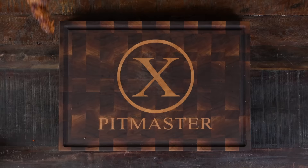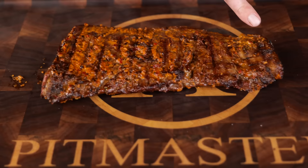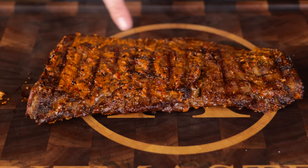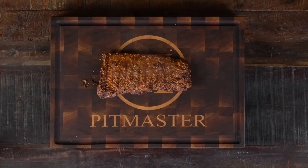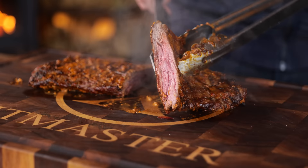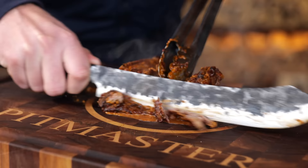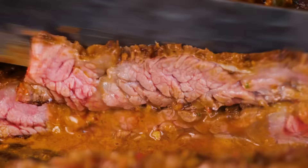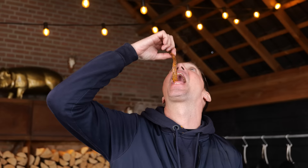And there it is — a beautiful grilled steak with all of the spices and herbs on the steak, without being burned. You can see the Maillard effect, the browning of the steak, a little bit of that leftover mayonnaise, and more importantly, you see the spices sitting there — a little bit of the parsley, the peppers, all of it's there. Let's open it up and take a look inside. That is one beautiful juicy steak. I have to cut it against the grain. Let's give this a try. Spicy, delicious, flavorful — that's how I like my steak. Not burned. Don't burn your steak.